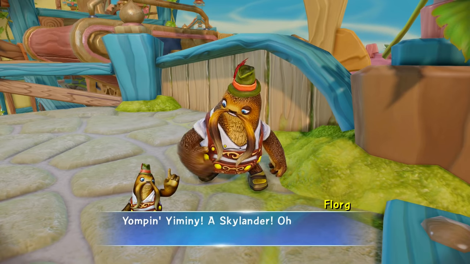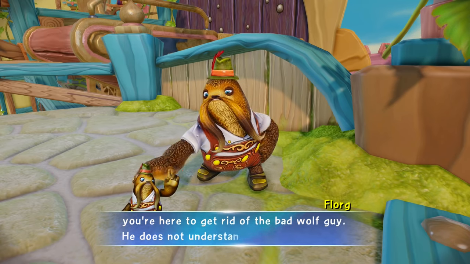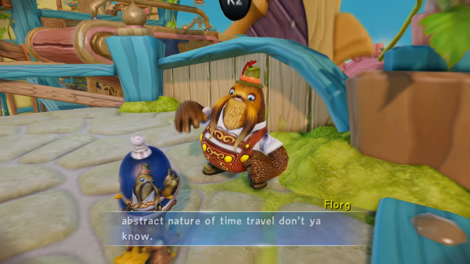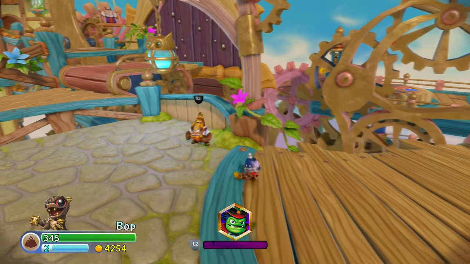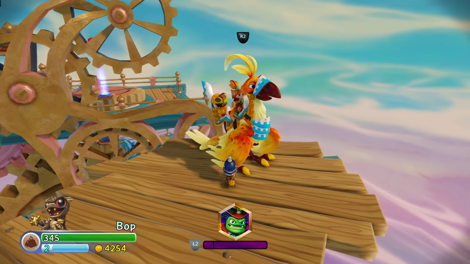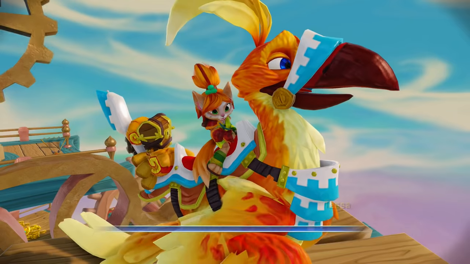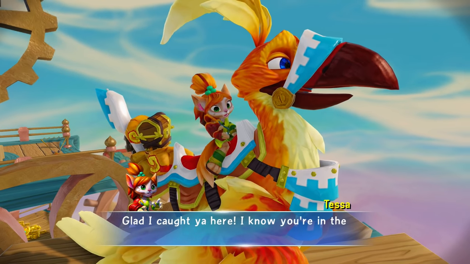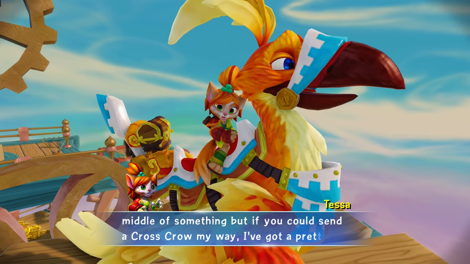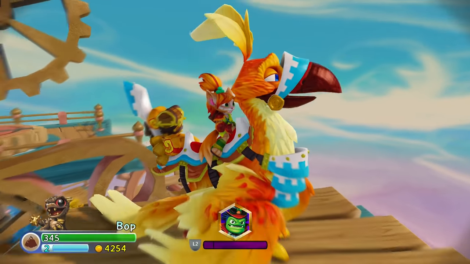Oh, a Skylander! I hope you're here to get rid of the bad wolf guy. He does not understand the fragile and abstract nature of time travel, don't you know? Yeah, we are here to get rid of the wolf guy, as well as saving Chaos. And oh, hello! Since when did you show up? Quest discovered. Skyland's biggest fan. Glad I caught you here. I know you're in the middle of something, but if you could send a Crosscrow my way, I've got a pretty important challenge for him involving Skyland's biggest fans.